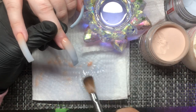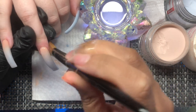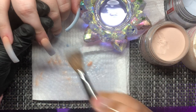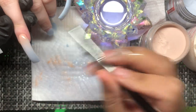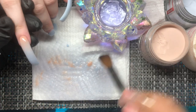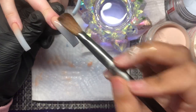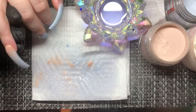Her nails are on the smaller side, so one medium-size bead should do it — and my brush is bigger than most people's. We're going to drag it down, covering the sidewalls of the nail, because we don't want the color to be filed off. Then we look from the side to see what the apex is giving.